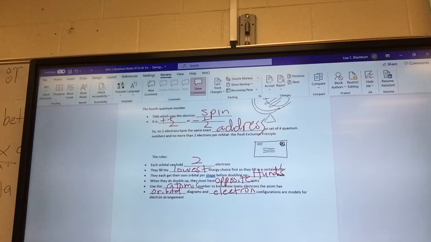All right, everybody be quiet and listen to me. You're going to get a cup of M&Ms. Your M&Ms represent isotopes. What is the difference in isotopes? The number of neutrons. If they have too many, what can they become? Unstable, radioactive. So these are radioactive isotopes. We use M&Ms because they're safer.